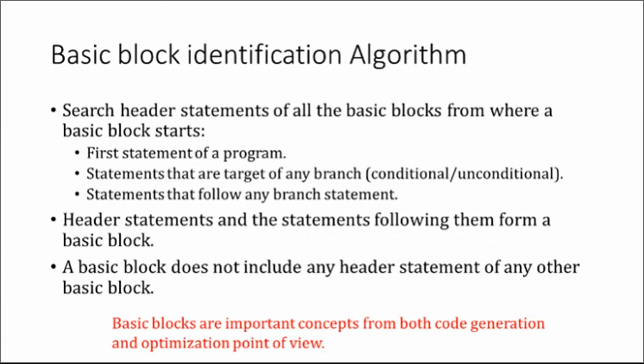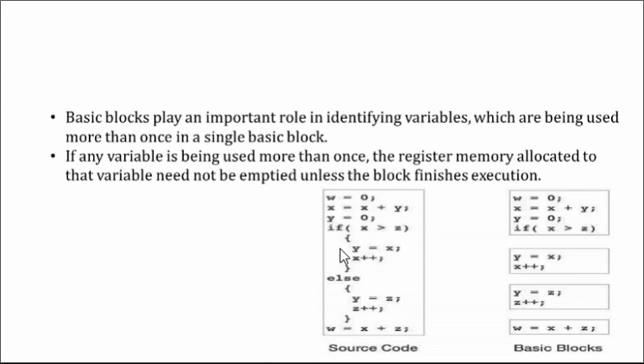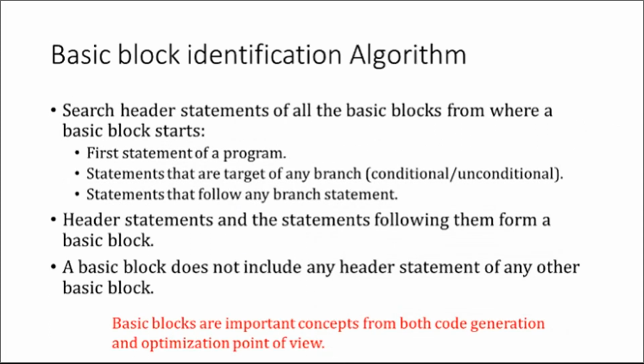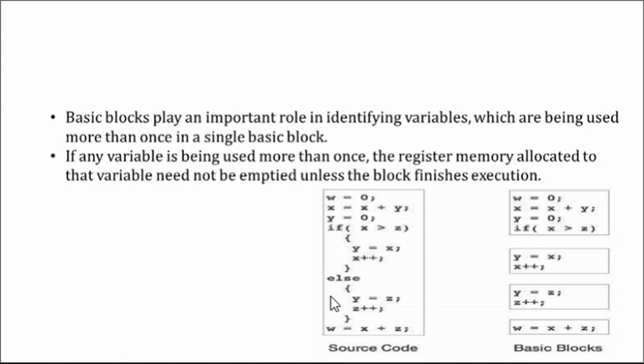In that basic block, we are identifying the header statement or the leader statement. By default, the first statement of the program is called the header. The statements that are the target of any branch, conditionally or unconditionally, are the next header, and the statement that follows any branch statement is called the header. So here a statement which follows any branch statement, that's why this is the header. This is also one of the headers, and then this becomes the new header statement.